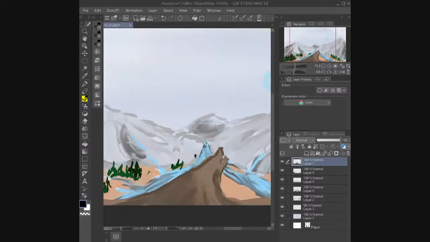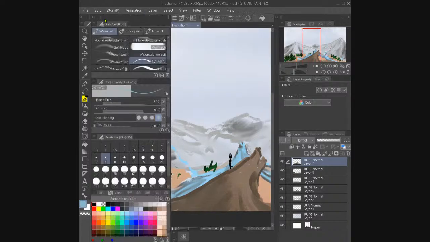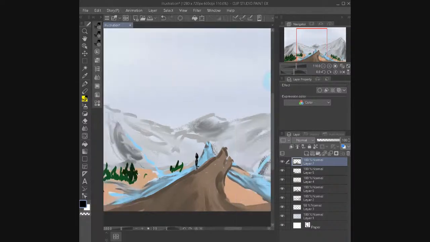I have to zoom in for this. Paint should not annoy me. Computer's annoying.